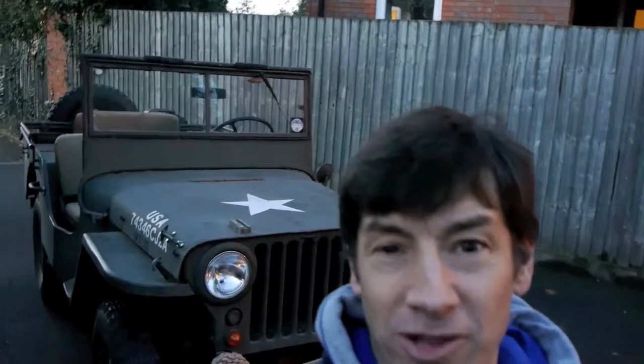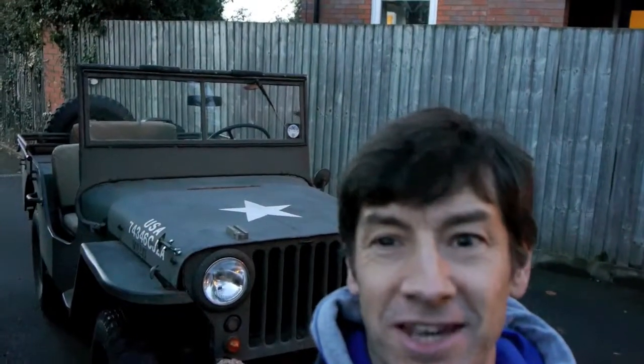Miracles do happen. It's beginning to get dark and I was giving up hope, but she finally fired with a little bit of easy start and up and running. Once it's run for a while and warmed up, it's really easy because it doesn't need quite so much throttle and it just ticks away sweetly. So let's take her for a run.